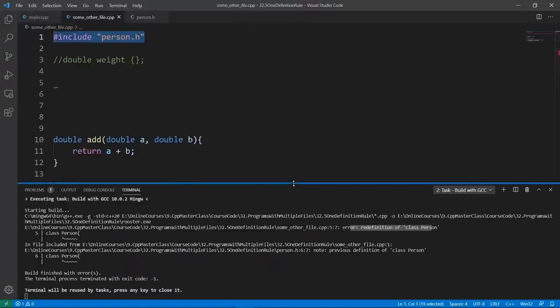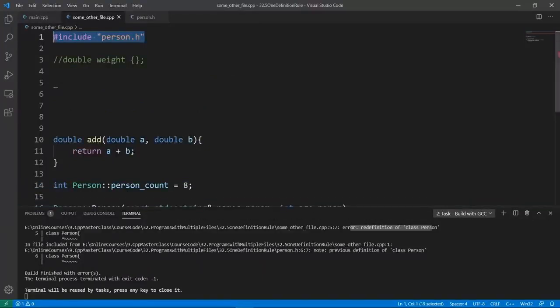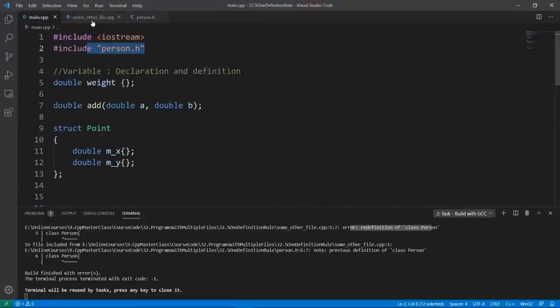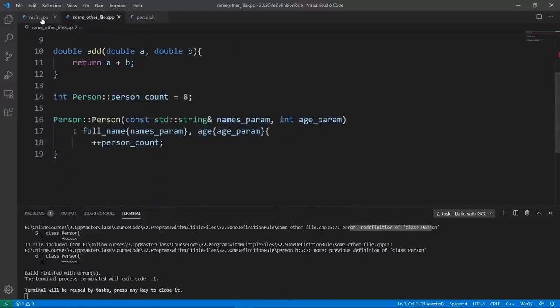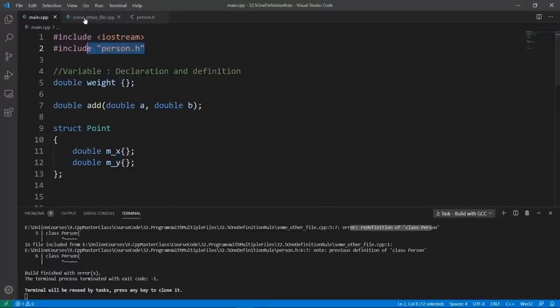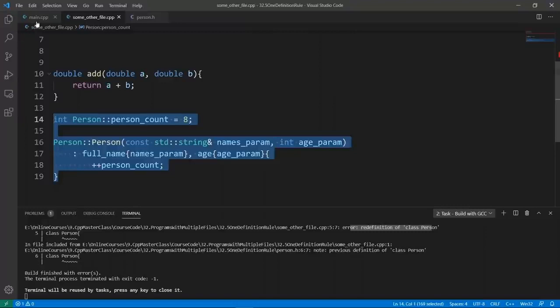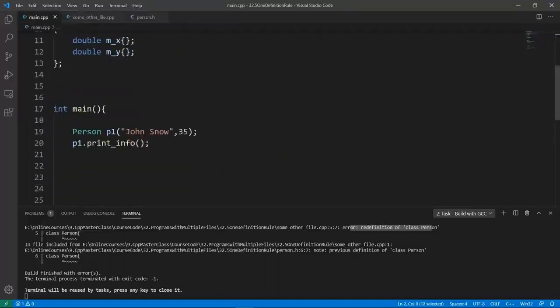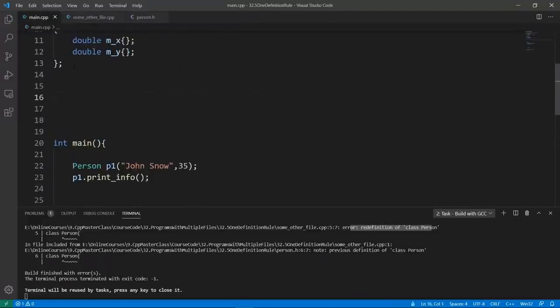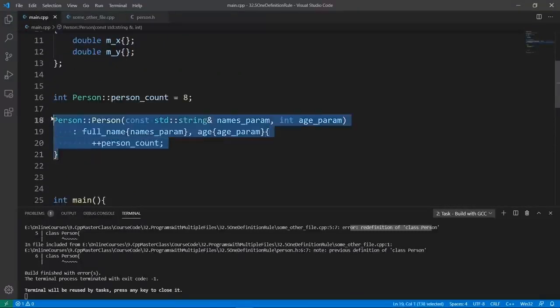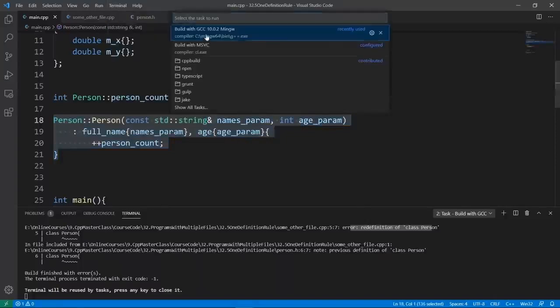What I want you to see right here is that you can't also have multiple definitions for your static variables and the member functions of your class. For example, if we grab what we have here and also put that in our main function, we can do that. Why not? We're going to come in our main function here and we're going to put the same definitions here. Now we're going to have a problem because the linker is going to see two definitions for the static variable and the constructor for person here. And this is going to be a problem. You can't really do that.